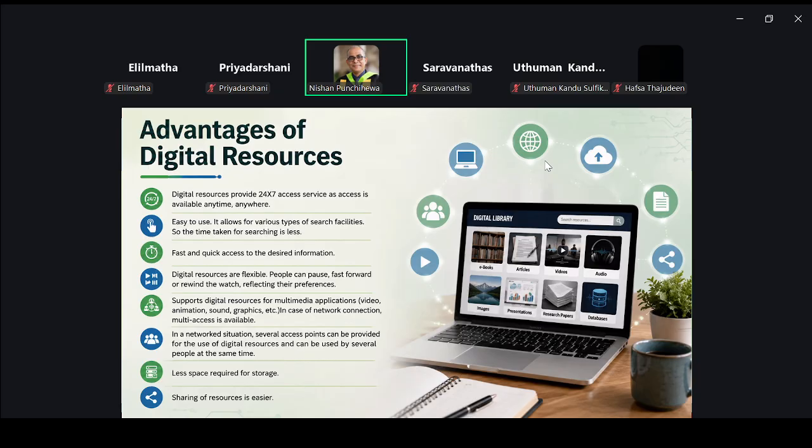In a network situation, several access points can be provided for the use of digital resources, and they can be used by several people. Suppose an institutional repository or database, right? An ebooks collection. One resource can be accessed by several people at the same time. But if there is only one book available on the shelf, only one person can use it at a time.